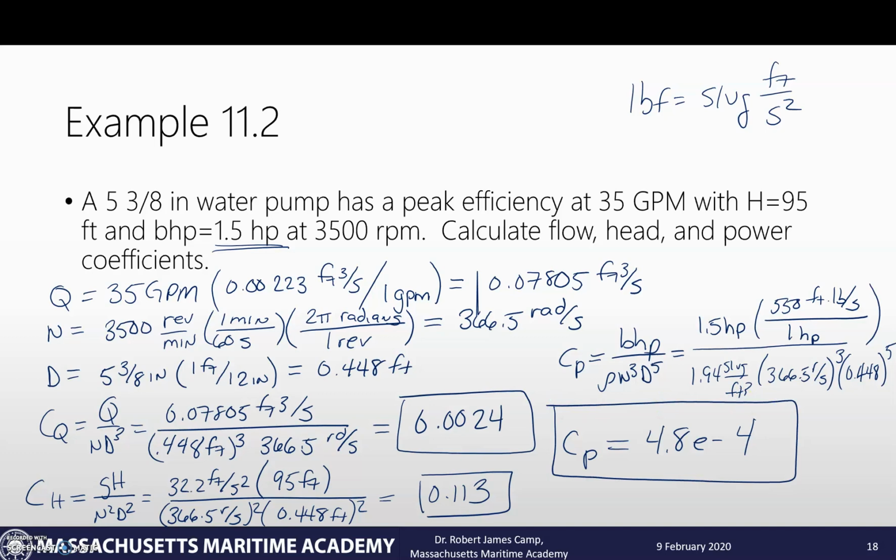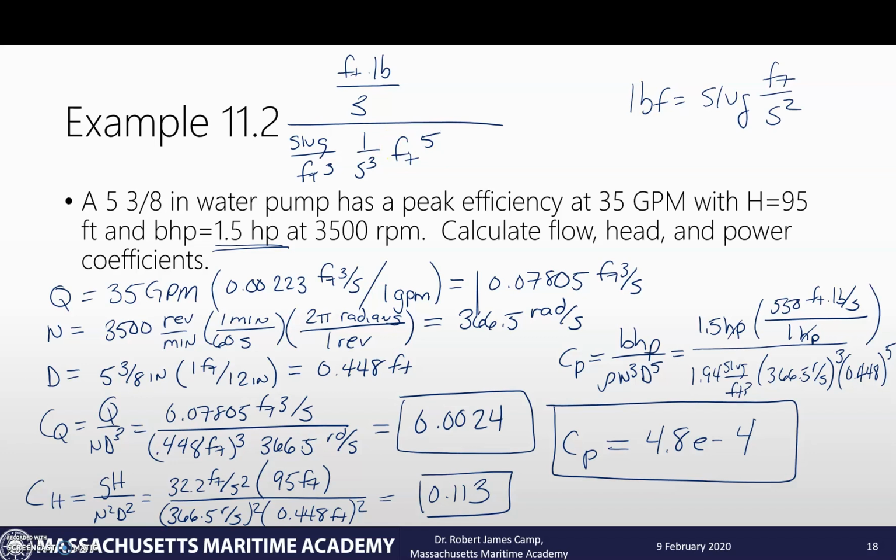So to calculate out these coefficients, the important thing is just to make sure that all the units are going to end up canceling out. And actually thinking about it, I said I wasn't going to cancel them out, but let's go back and just quickly take a look at those. I'm going to write it up here over in the corner. So I had my horsepowers cancel out. On the top, I've got foot-pounds per second. What do I have on the bottom? I have slugs per cubic foot, so slug per foot cubed. Radians per second raised to the third. Well, the radians aren't going to matter, so I've got 1 over seconds to the third. And then I have feet to the fifth.